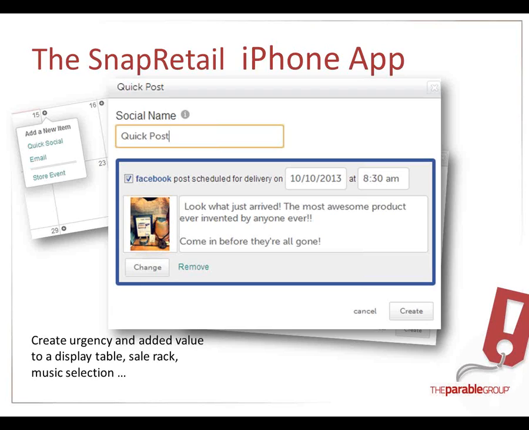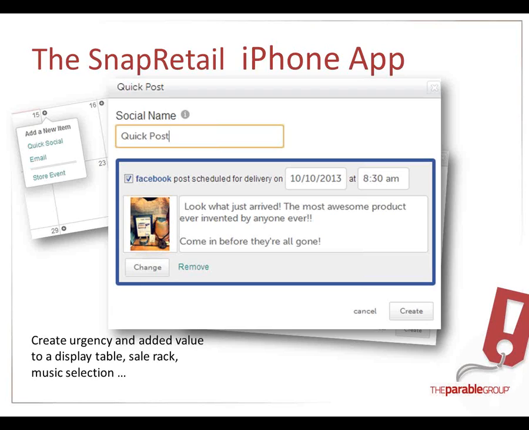Yeah, and we would love to hear from you guys if you've been using this app, the kinds of things you've been using it for. When new products show up, do you build a new display of something new that comes in, or a big stack of one title that you're letting your customers know came in, or are you doing a blowout sale? Maybe you have a lot of leftovers of some particular product or product line, and you mark it all down, and you snap a picture of this cool display that you've built, and you post it to Facebook. You put it out there on Twitter and you create some urgency: this is all 50% off for the next 2 days. And you try to drive traffic with it, use that on Facebook, use that on Twitter to push people to come in.